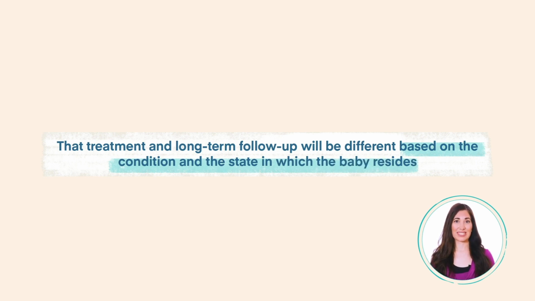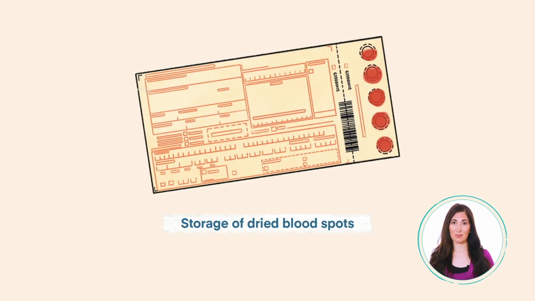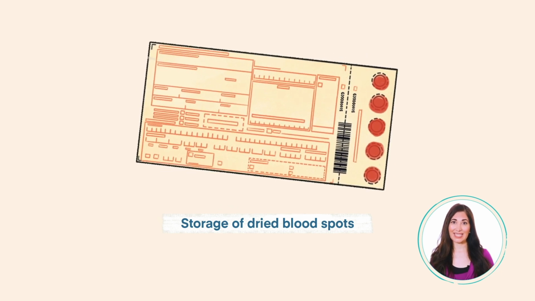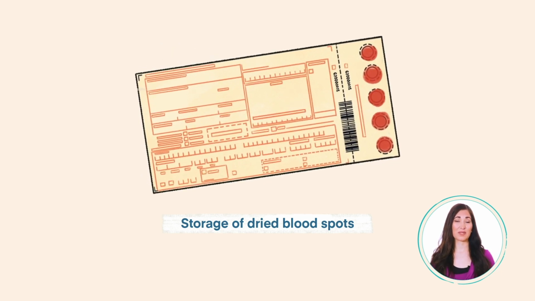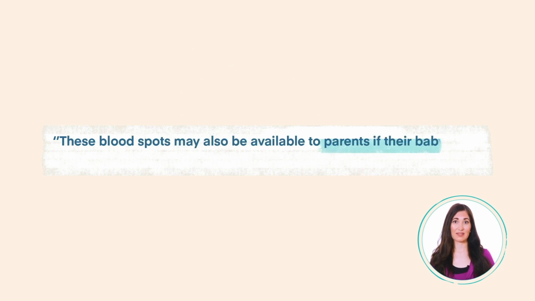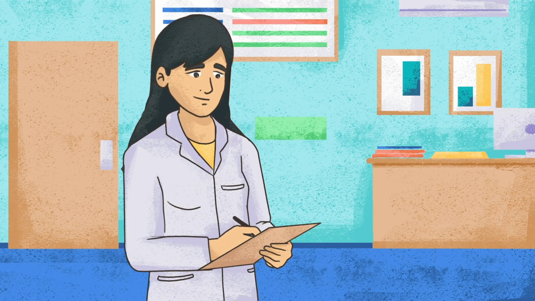Another part of management is storage of dried blood spots. Storage of dried blood spots is important for both quality assurance efforts and in the event that a baby requires repeat testing. These blood spots may also be available to parents if their baby needs further health-related tests. You may contact your state newborn screening program to learn more about their process for storing dried blood spots.